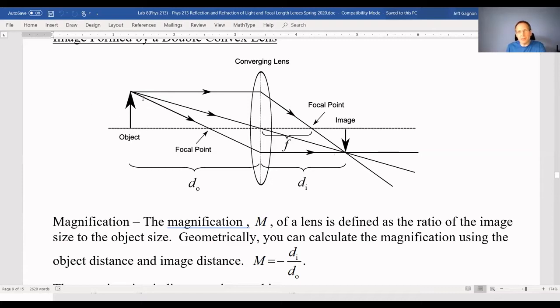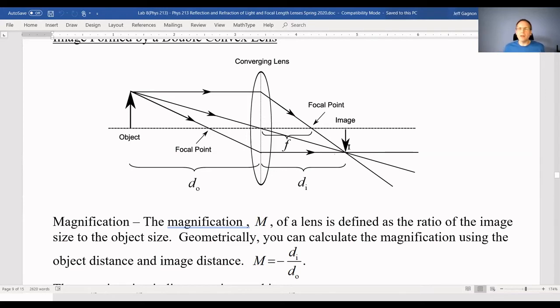And then the one that passes through the focal point on this side would have to emerge parallel, because if I did it backwards, if I went this way, parallel, it'd be refracted and would go through this particular focal point. So if I go backwards through the focal point, it's going to emerge parallel. Now, where all 3 of these rays intersect, that's got to be the tip of the arrow for the image. And notice that the image is inverted, right? So it's going to appear on the screen. When you focus on the screen, it'll appear upside down. So converging lenses are going to create an inverted image here.